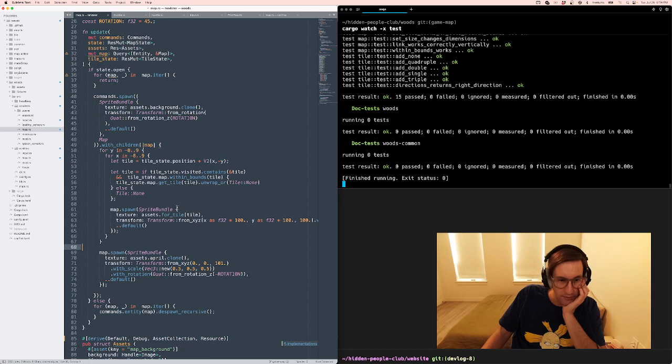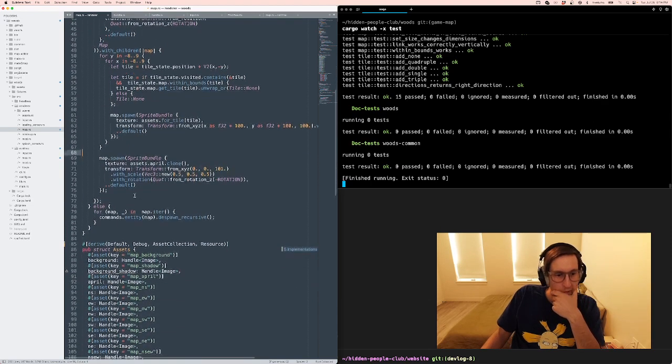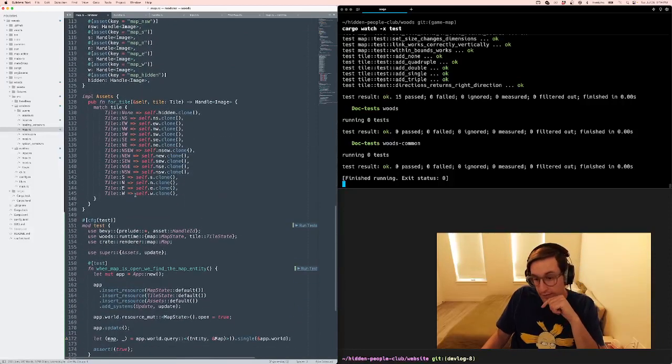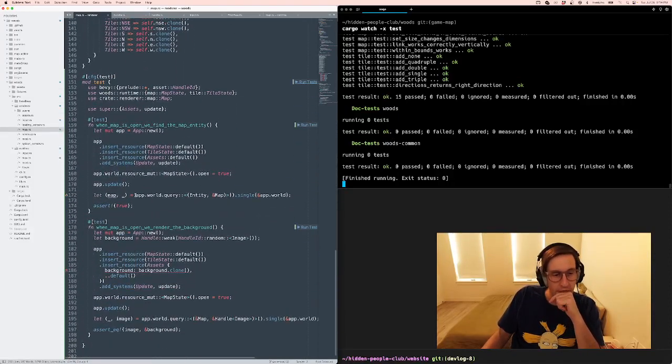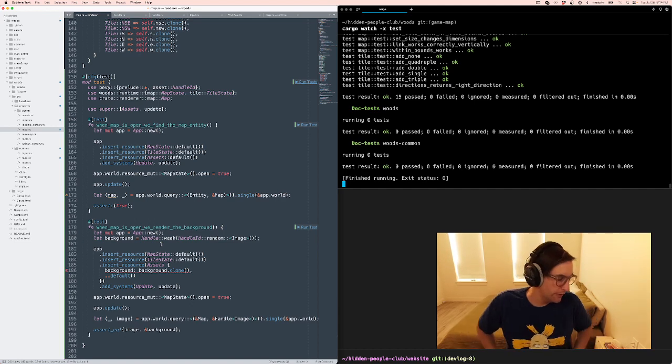I can test that the map is rendering the right tile. I don't think I'll do that now because I'm fairly tired of doing this. But I think we solved the major problem I had with testing.